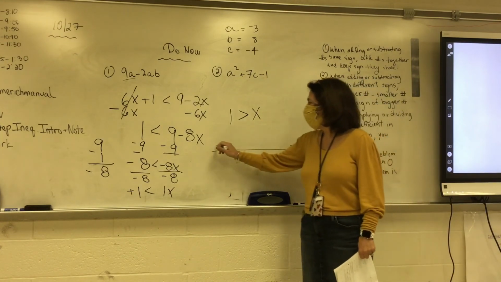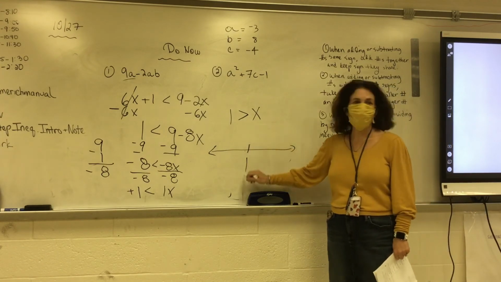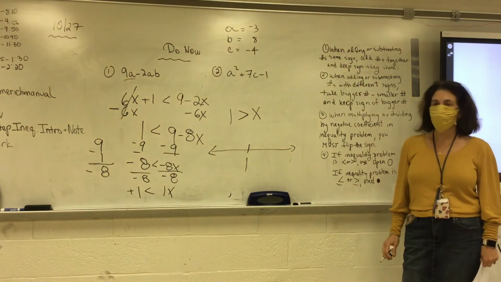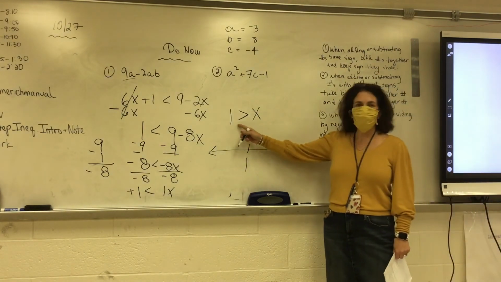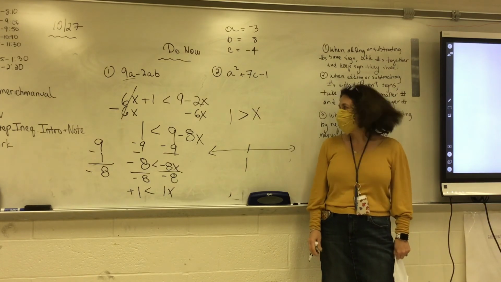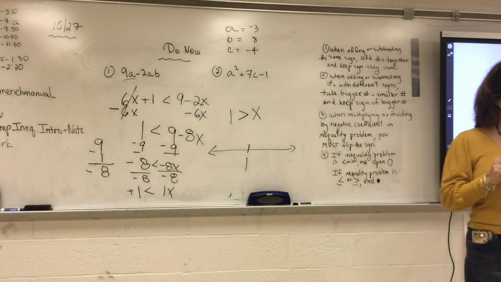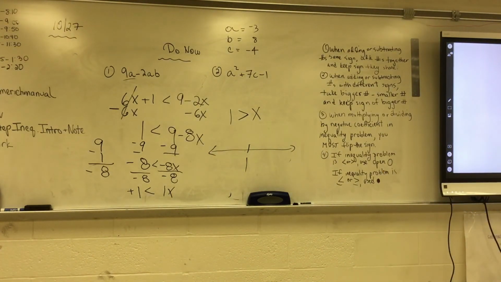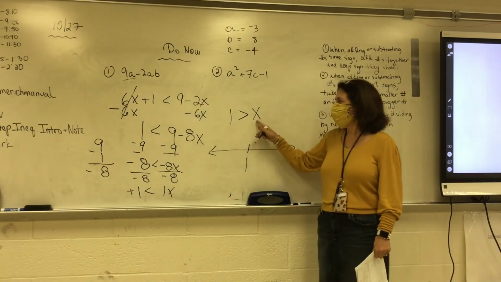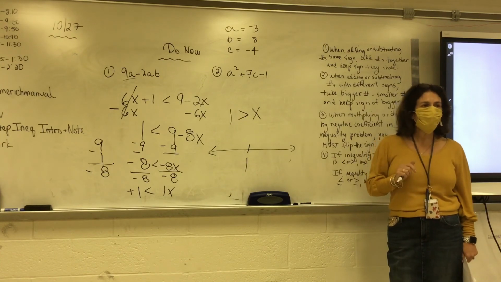All I'm asking you to do is to put a 1 right there. In the middle? Yeah, that's fine. Do I have an equal sign under my inequality sign? Mm-mm. So when there's no equal underneath, is it an open circle or a closed circle? This says all numbers less than 1. Can it also equal 1?